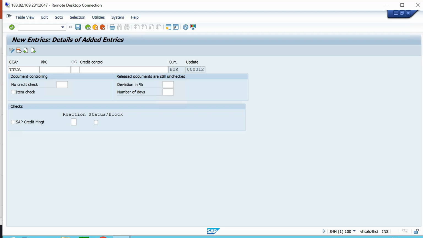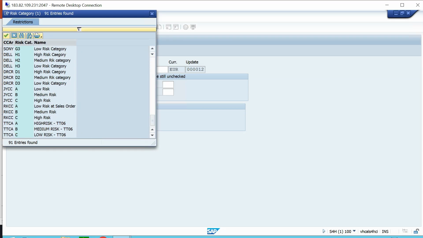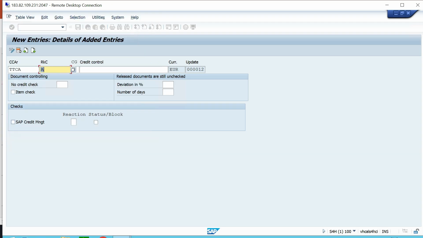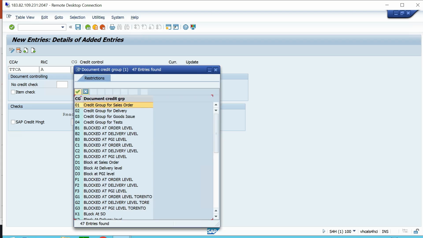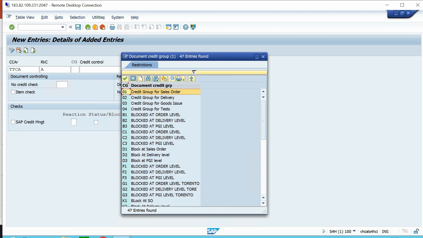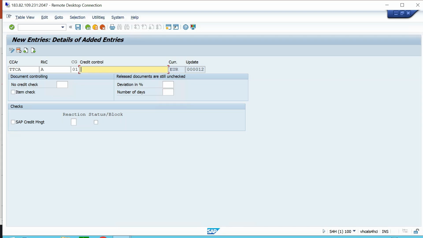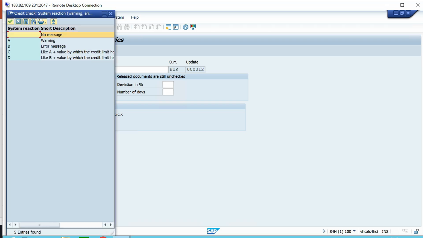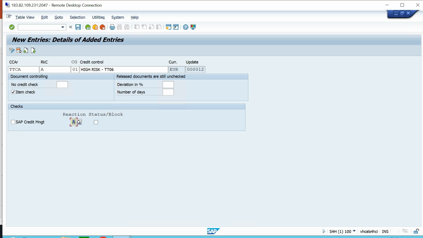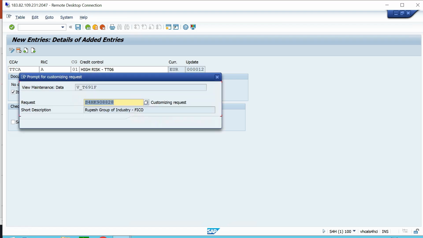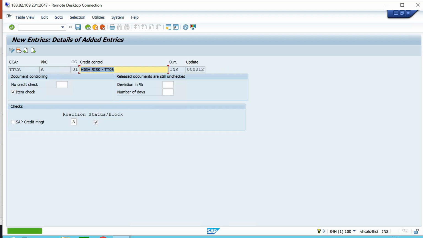Then select the risk category which we created, A, high risk, and select credit group 01, sales order, high risk TT06, select item check. So here in SAP credit management, select A, warning, and select status block, tick mark. Then save the data, continue, go back.